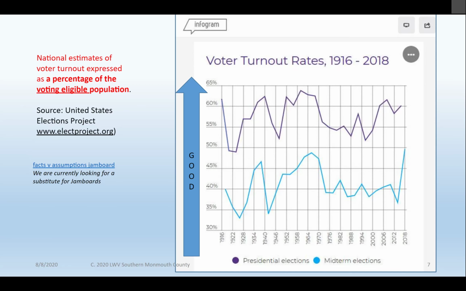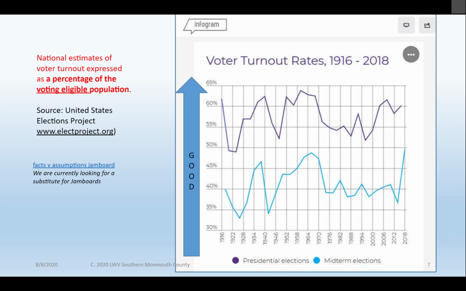Yep. And you can see from 1964 to 1976, well, 1970, when the Voting Rights Act was enacted, there were more people voting. Yep. So you made two things there. You're right. There are more people voting in 1964 and in that period of time when the Vietnam War was going on. The assumption part of that is that it is because of those things. Okay. So we try to help kids make the distinction between those two things.